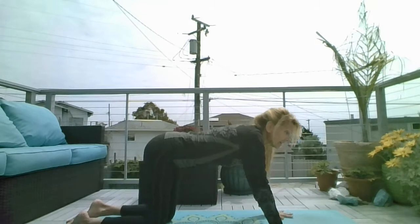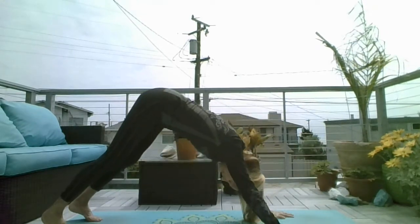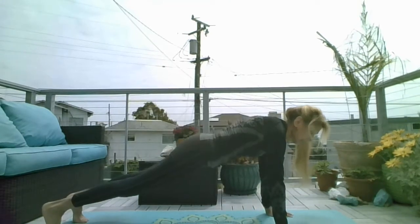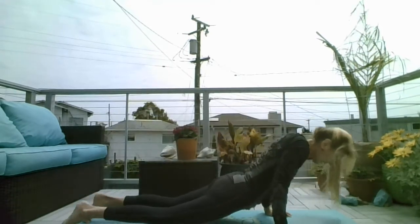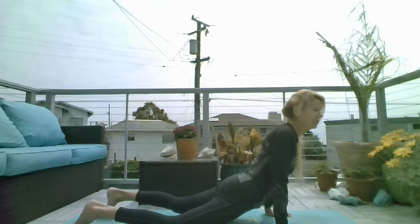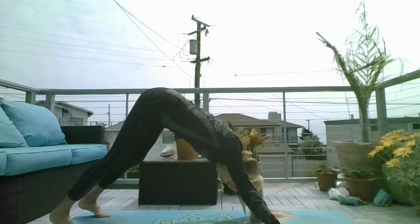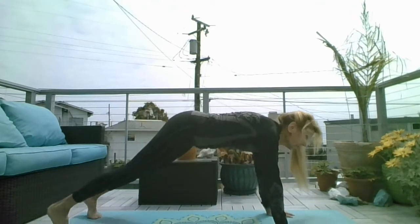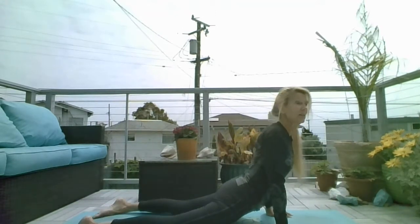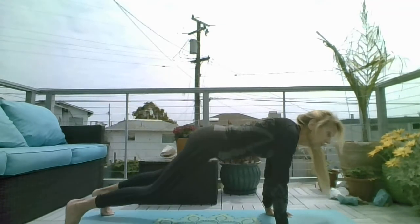And from here, let's tuck the toes, pull the hips up, back into downward facing dog. And let's come forward into our plank. Lower and down to chaturanga, pull it right up into up dog. Flip the toes, back into down dog. And let's come again forward into plank, lower down, sweep it up. We're going to come into a couple of nice stretches here, nice hip openers.